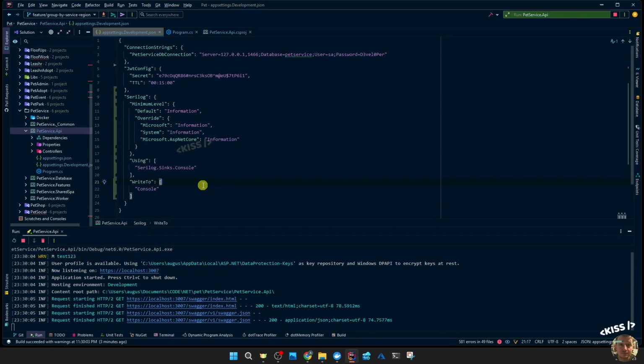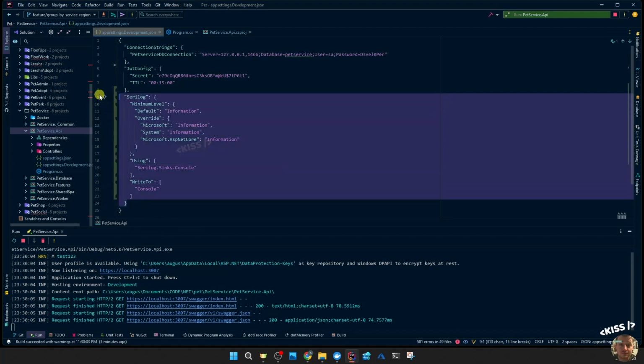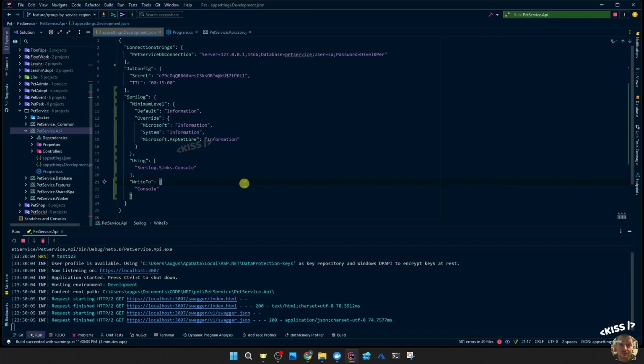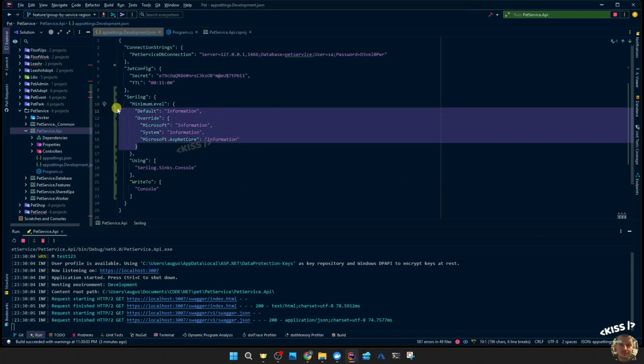But yeah, do you really need masking in local development? I don't think so. It's only your own or your team, and you're not saving the logs, so yeah, it's not really that critical. What I did do is I changed all of these to information, so I'm not accidentally hiding any logs on development, and for the production this is all set to warning.